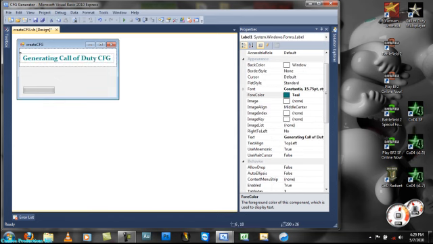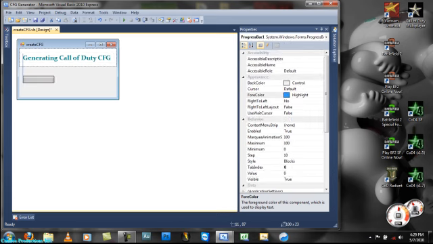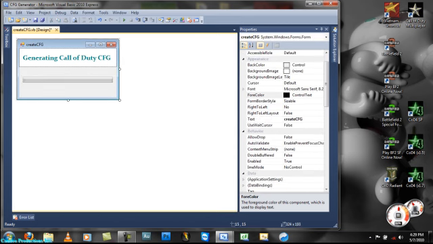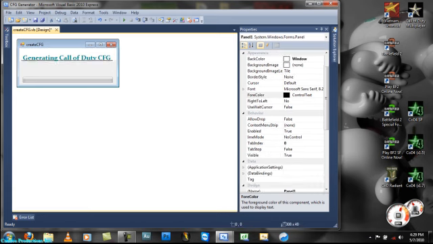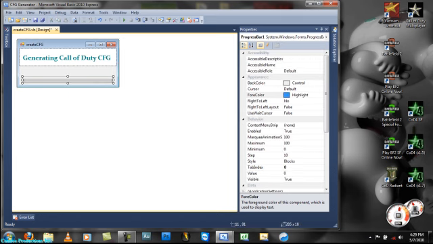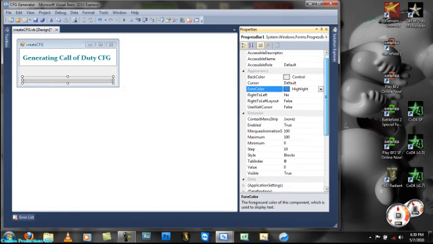And just kind of position this in a nice spot. And then we'll add the progress bar. Good looking. Set some settings for this.